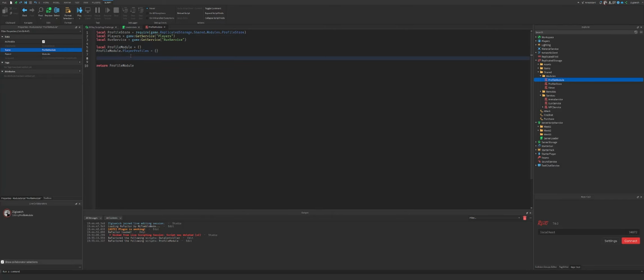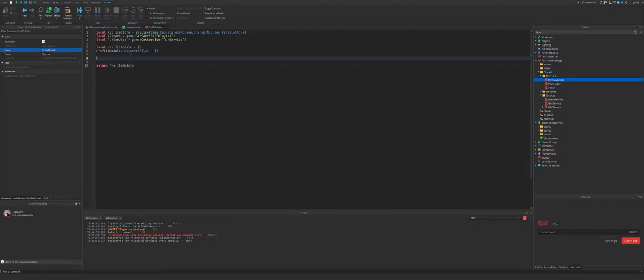And then when we use Profile Store, we have to give it a name. And this is also going to be like the key we'll use when we want to peek into our data. And I'll link the documentation for the data store service. Not data store, for Profile Store, in the description, which is also where you'll download it. So you'll be able to read more about it if you want to look at it. But we need to give it a data store name. So we'll say local data store name is going to equal to.